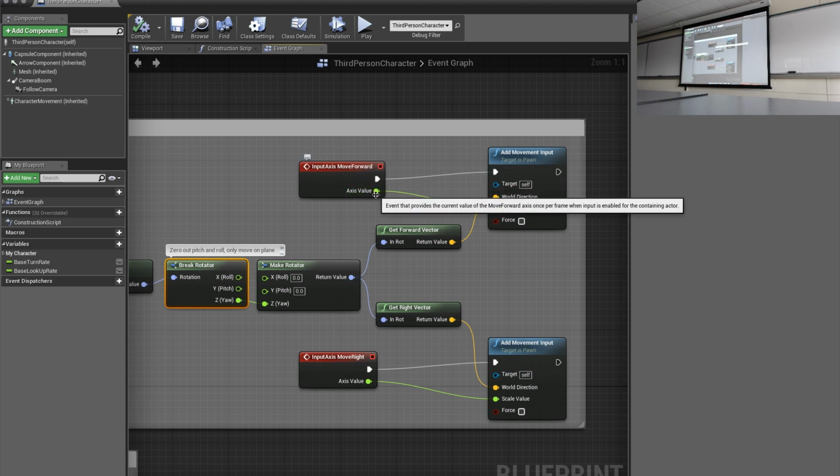So see how it has an axis value at the bottom? If you're using a joystick or something like that, that value is going to change from -1 to 1 in decimal points. That's how you can have a character that turns at a different rate as opposed to just turning at its full speed. It's one of the benefits to developing a game for a controller, that you get a lot more range and movement because you can move slower as opposed to faster.